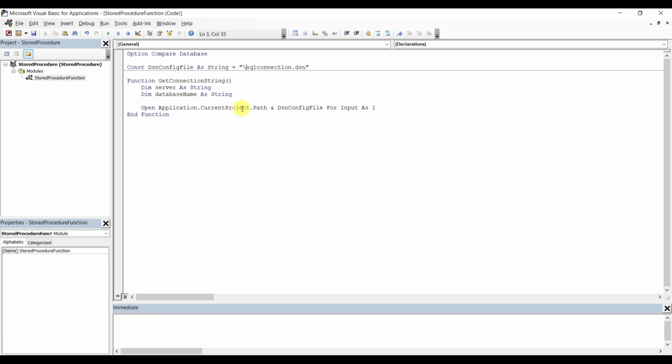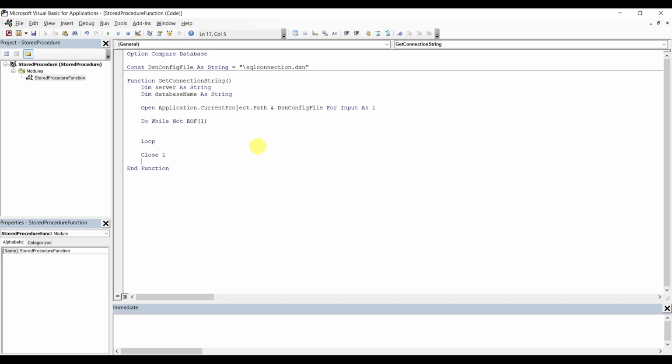So this is the root path to this file, and this is the file that we're going to be reading in. Now we can say do while not EOF, that file number 1, loop, and then we're going to close that file.